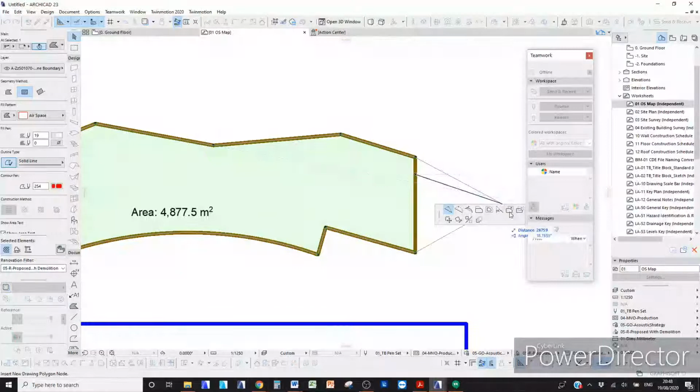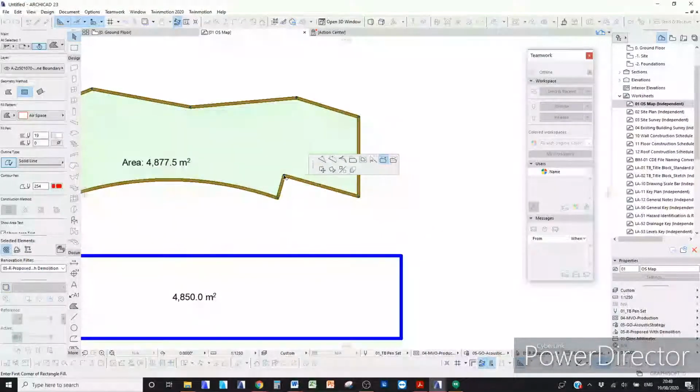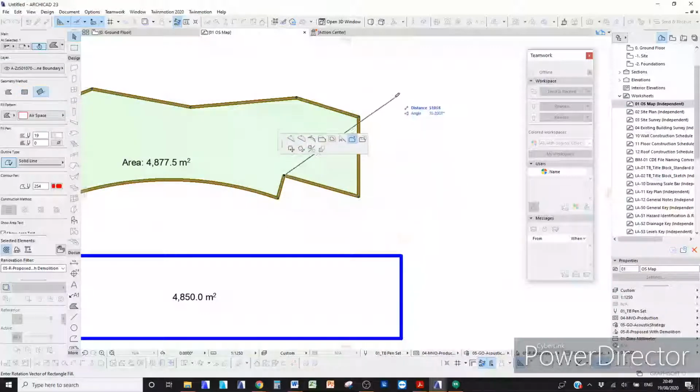Other tools in here are plus and minus. Now these ones I use all the time. Plus and minus: I want to add an extra section to this area. I want to fill in this square down here or something like that. I've got plus in here. You can see it's pulling out a rectangle. That's because of my settings up the top left here. So I've got polygon, rectangular, or rotated rectangular. You don't always want a rectangular thing. I can do a rotated rectangle.